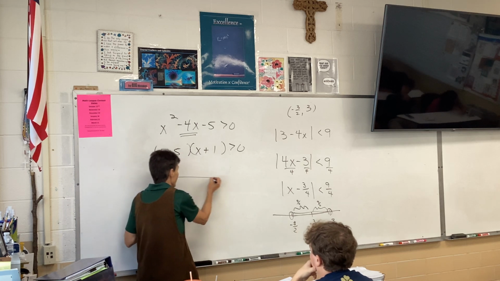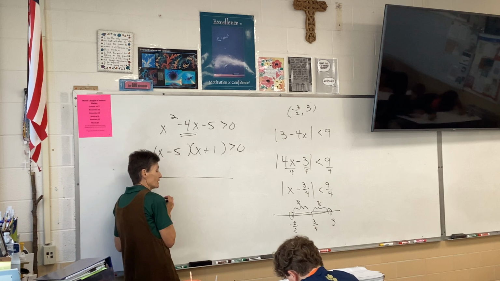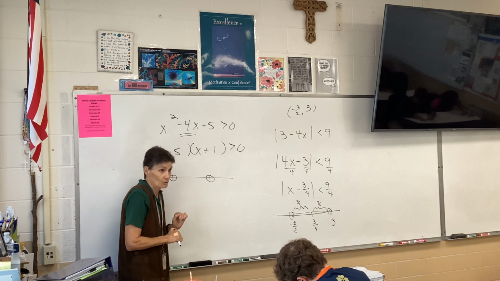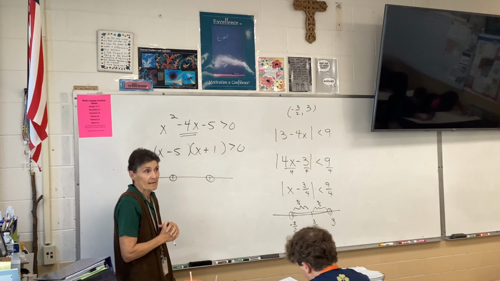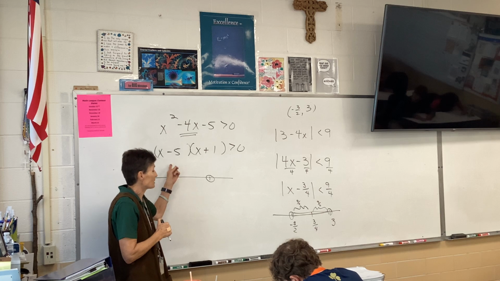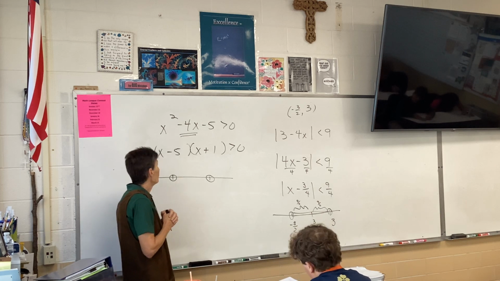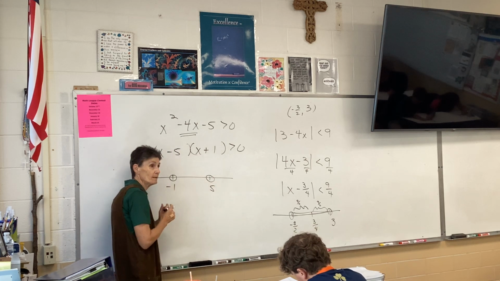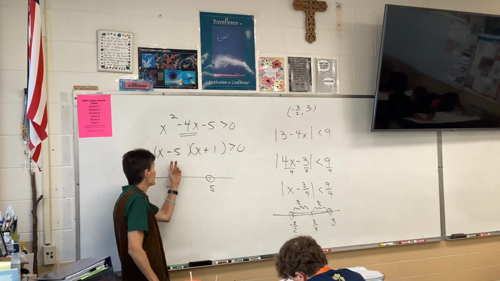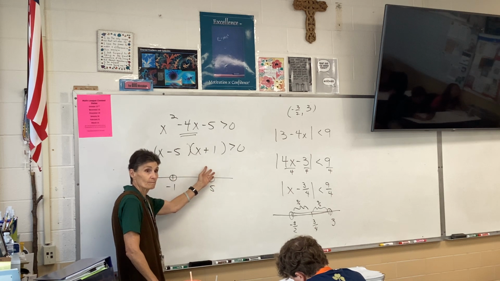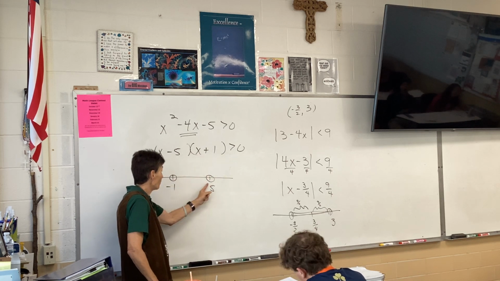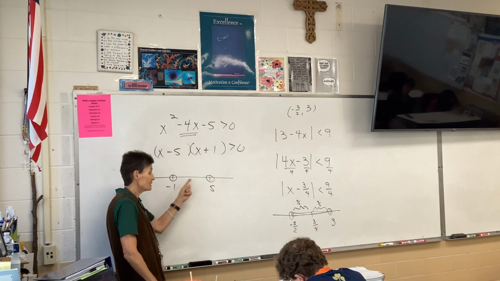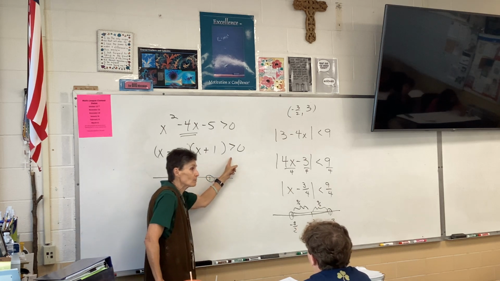Now draw your number line. Remember how in the last problems there were 2 dots on the number line? There are 2 dots on this one too. Any guesses where those 2 dots might be in this particular problem? Positive 5 and negative 1. So just like before, we take the opposite. They're going to be open dots. Right? There's my 2 dots. They're open dots. And it's a greater than, guys.